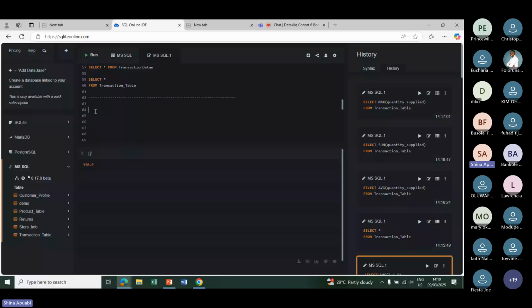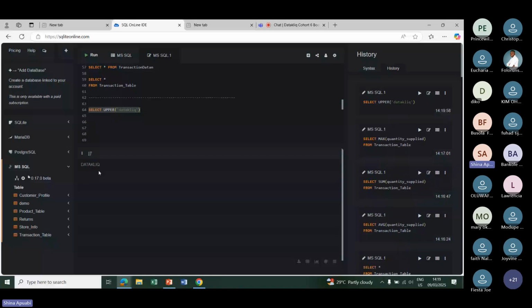If I type select and now type upper, and in a quote, type something in a small letter, like Datakliq. If I run it like this, it will turn this Datakliq to capital letters. You can see that's what it means.